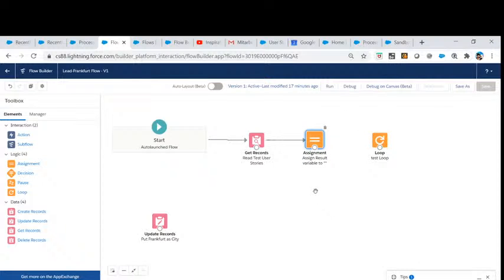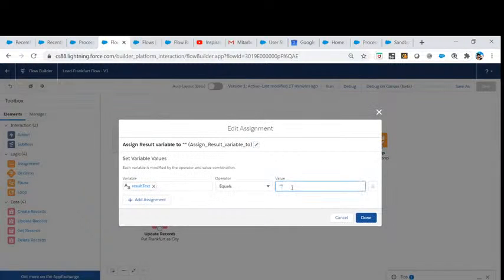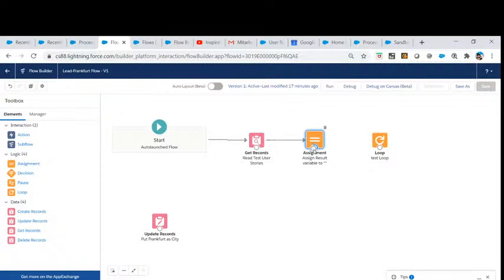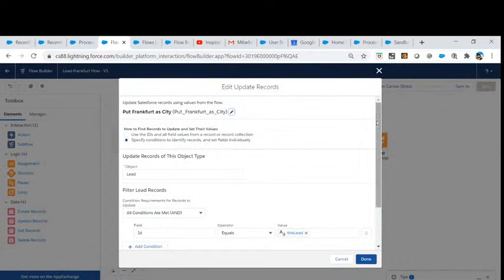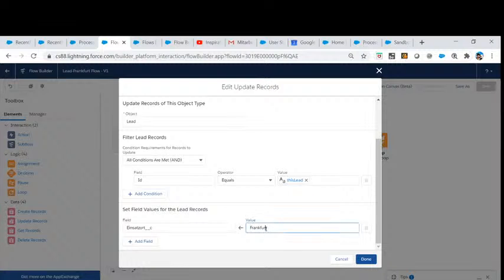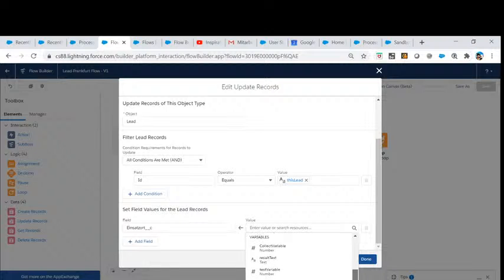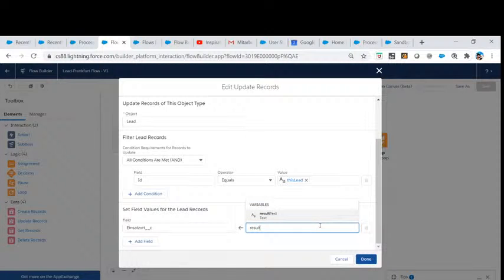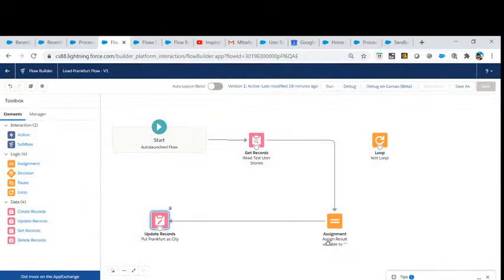Now we have an assignment, and we also could put the assignment to the record right away. Maybe you should do it. Yeah, just do it. No, it's like let's say we are hitting default. We're putting default in there. That's it, done. And then we're updating the record, right? And we need to put in the Einsatzort, not Frankfurt. We just need to get the variable in here. It's gonna be the result. Sorry, the result text, and then hit done, and then it should be fine.